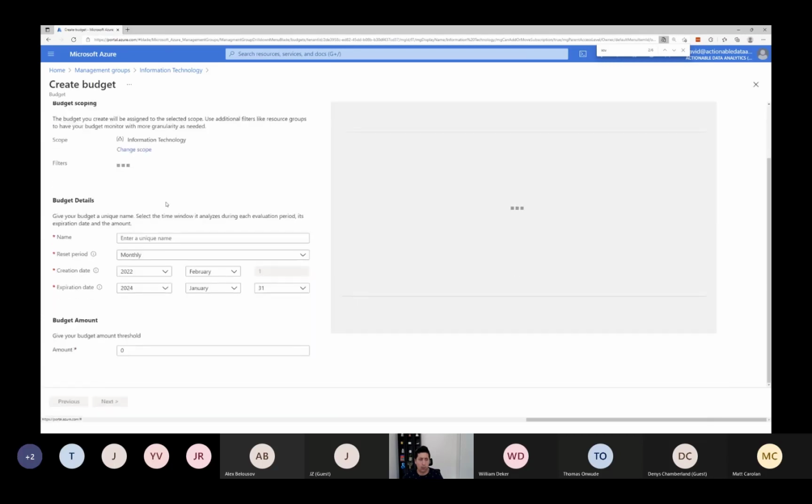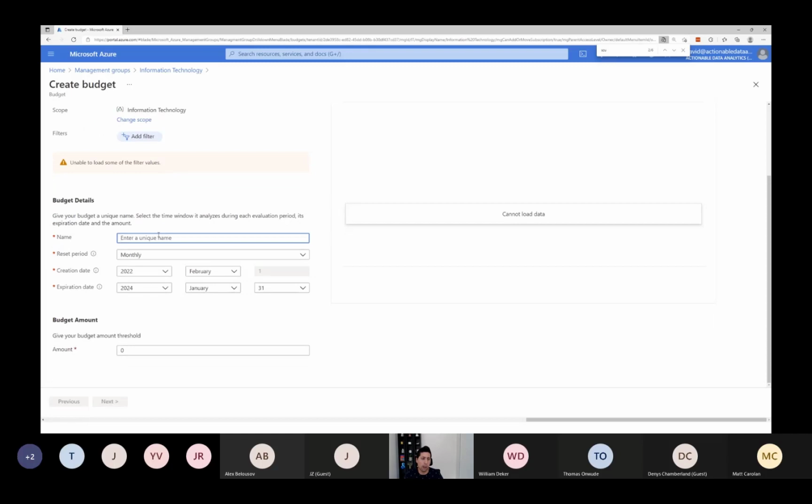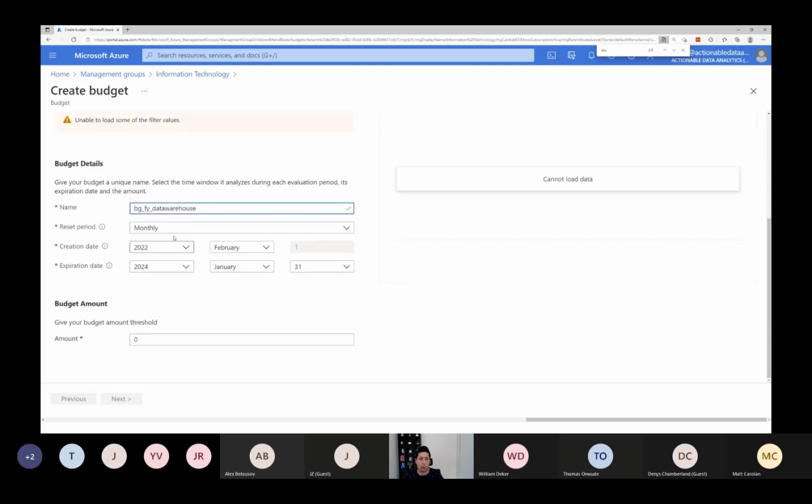And I'm able to say that for this specific business area, I want to create a budget for the financial year, and we'll define it as for a data warehousing solution. And I can include when this is going to expire and my budget amount per month. So in this case, let's say that my budget is $2,000 a month.